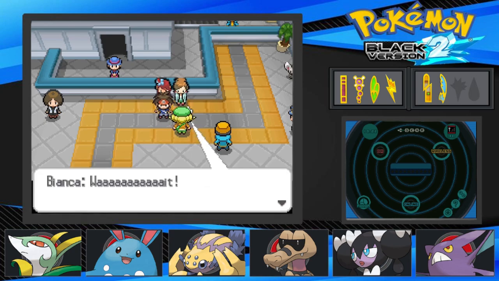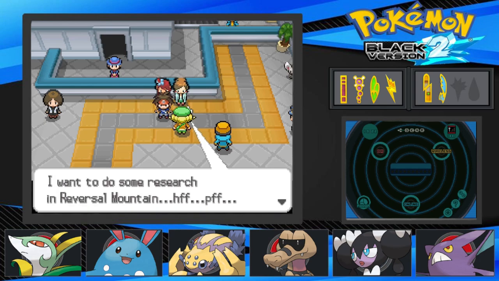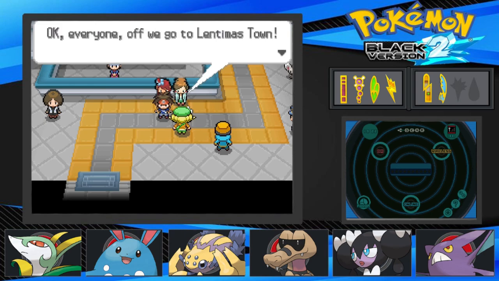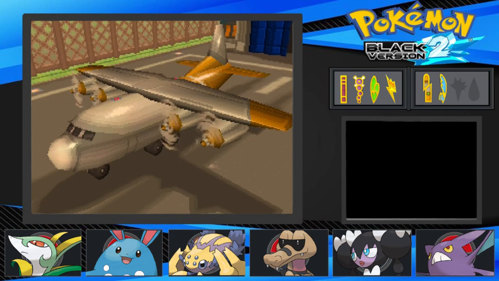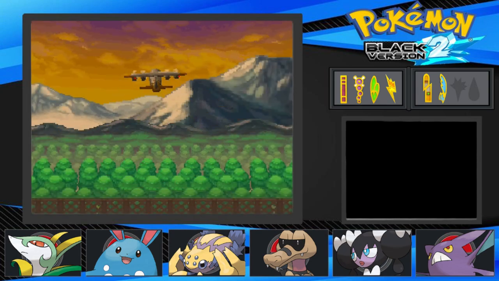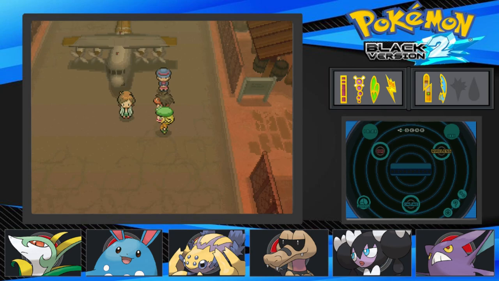What version is it? Wait! You guys, wait. Oh, I wanna fly too. I wanna fly. I want to do some research in Reversal Mountain. Puff, puff. Bianca, you're here? You're starting to show the dedication of a serious researcher these days. Okay, everyone, off to Luminous Town we go. Ha ha, looks like everyone's here. Finally, it's time to fly the universe skies. You like these 3D graphics? It's so charming in our 2D system. He's pulling his cock out. Nose dives into the mountain. Three people died in that plane. There was four of us. Someone survived, and it was us.